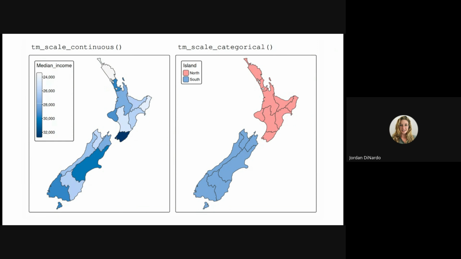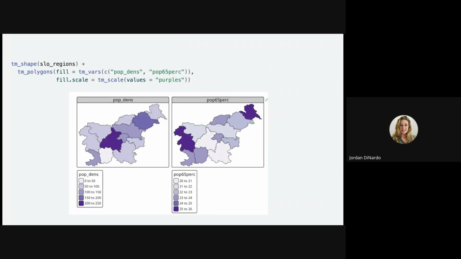This last thing is just to show you that depending on the data you're using, what your variable is, you can use tm_scale_continuous, and you have this continuous legend here on the left. If the variable that you're feeding it is categorical, you would be operating within tm_scale_categorical. You can provide it 2 different colors to represent north and south, say, if you wanted to change these colors, for instance. Again, this is just another example.